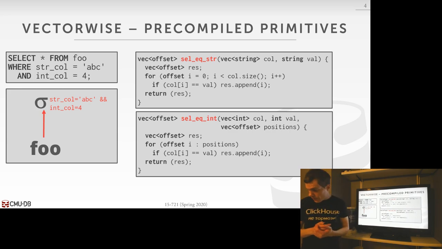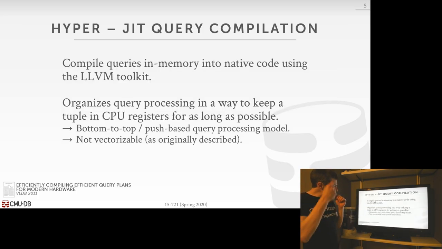Thank you. All right, so the Hyper approach, again, is to compile queries. Instead of having these pre-compiled primitives, you generate on the fly at runtime, for every query, the code that you then need to compile for that particular query plan. So no longer do you have to do any interpretation to know that I'm accessing this column, this column's this type, and therefore I need to invoke this primitive. You're baking directly into the query plan exactly what it should be doing, based on what you know the schema of the table is from the catalog.